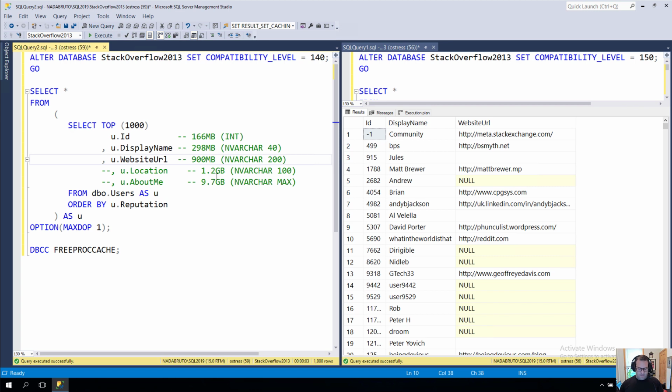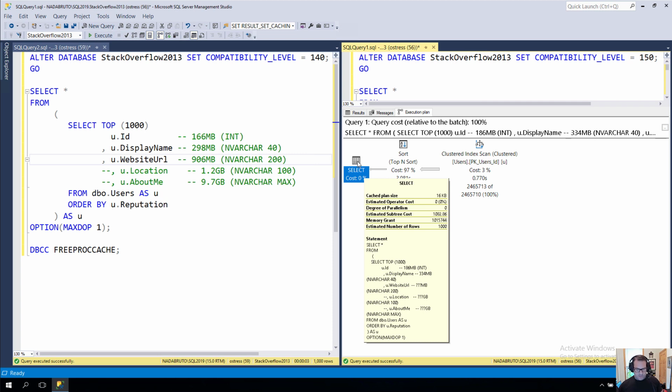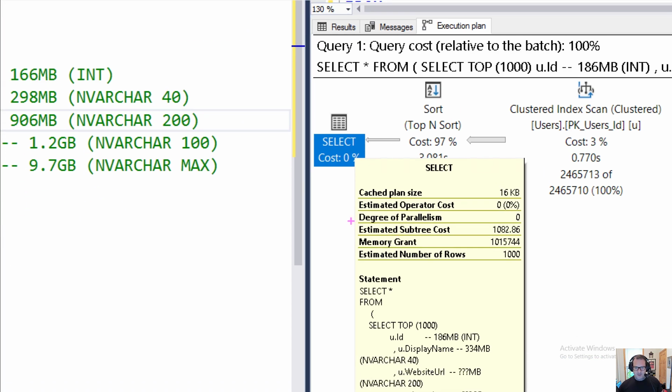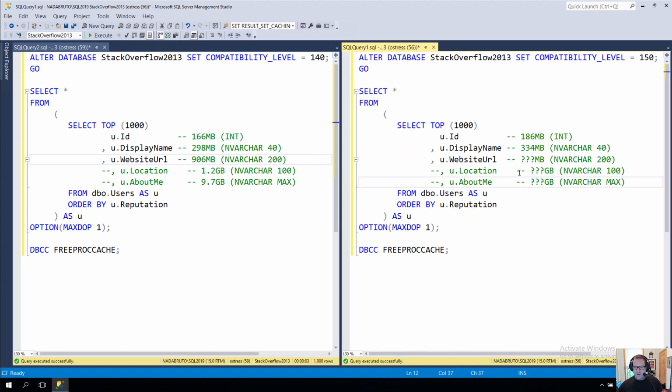Okay, we'll be fair. We'll say that's 906. That is what it was. We come over here and look. What do we have? Uh-oh, we are up over a gig. I don't want to get into too many decimal places, so I'm going to call this 1 gig even. We'll change this to reflect that. So we're up at 1.0 gigabytes, as some of my friends from Eastern Europe say, gigabytes.